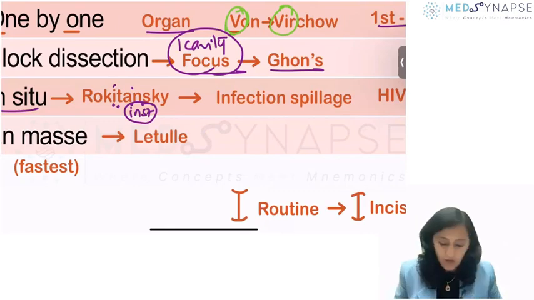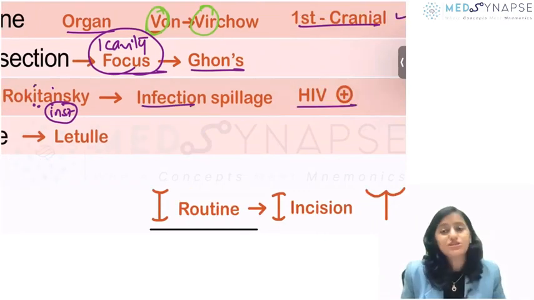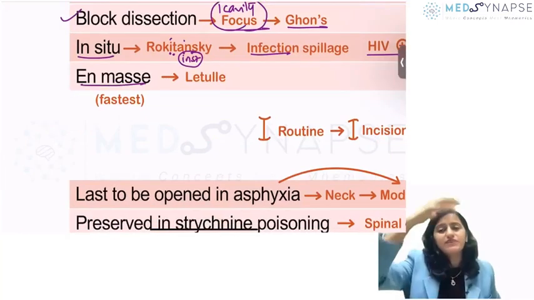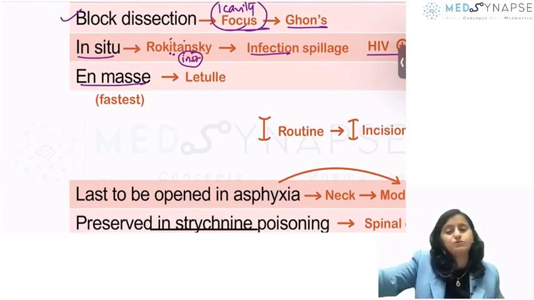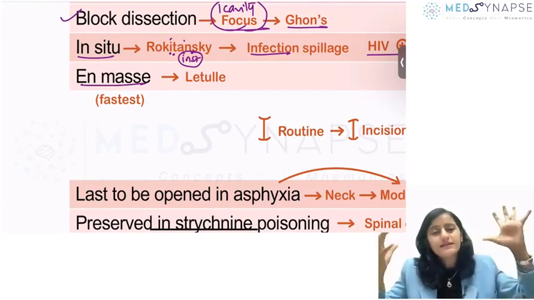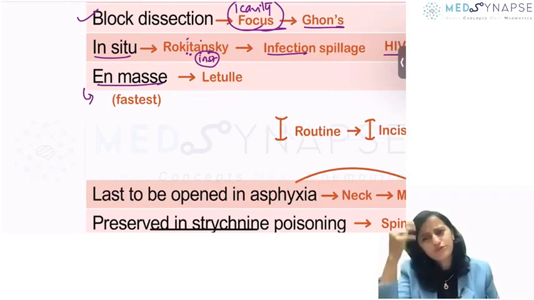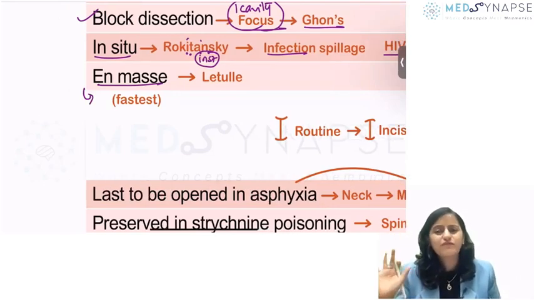I don't want to get the organs out when there is infection spillage risk, like with HIV. Your recent NEET exam question. Then is NMAS. You remove the entire block from the head to the pubis, the whole pelvic organs together. NMAS, all the organs. So this is the fastest. No time. We want to do it all together. Why do one organ, one cavity?